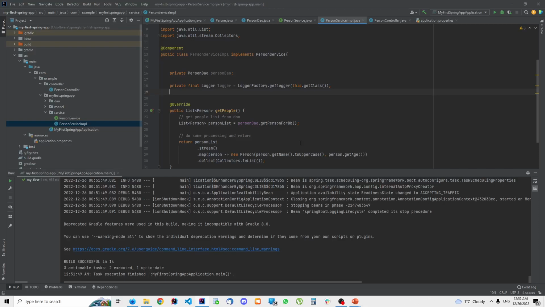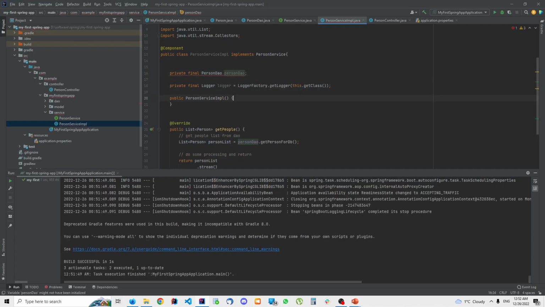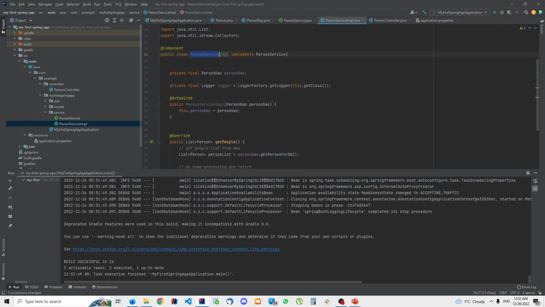Let's recap: constructor injection, setter injection. Which one is the best? The best one to use is the constructor-based injection, because this way you are specifically telling Spring and yourself that the functionality of this PersonServiceImpl depends on the personDAO dependency. And this is the principle of dependency injection. With the help of Autowired, you manage the dependencies in your entire application.